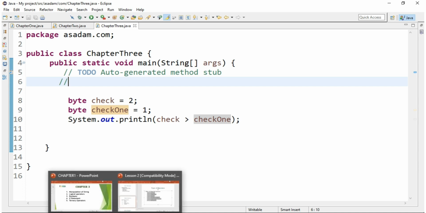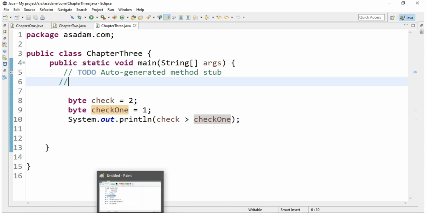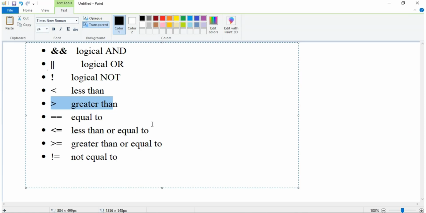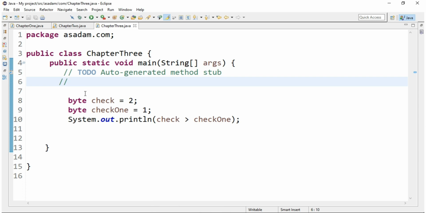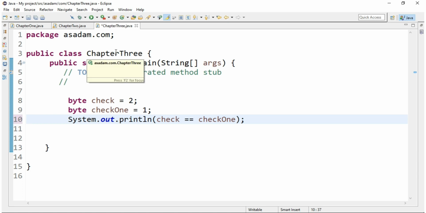Okay, let's go to another operation. Equal to. It is only used on primitive types. Okay, let's enter the IDE. Now we are talking about this operation, equal to. It checks two conditions, and if the condition is true, it returns true, and if it is false, it returns false.